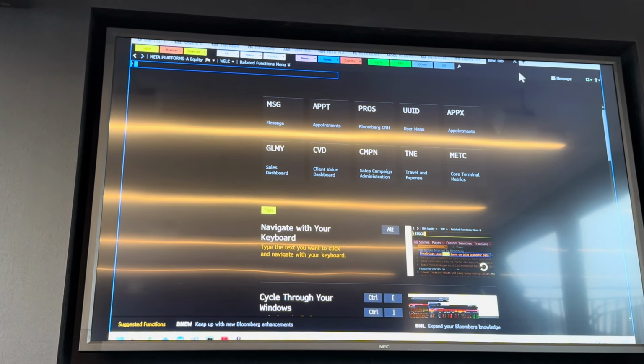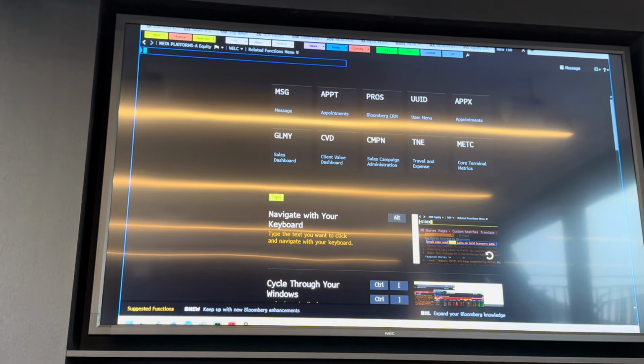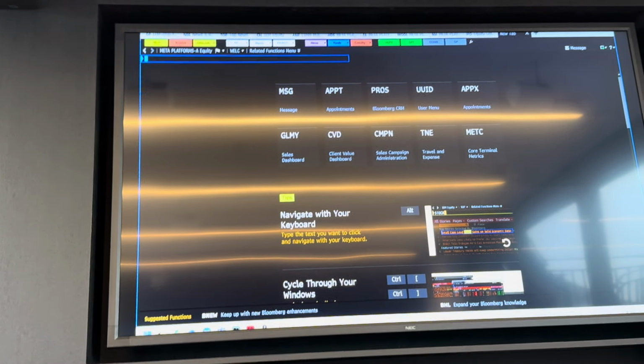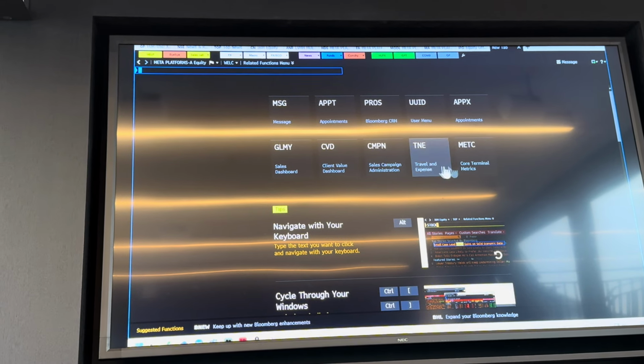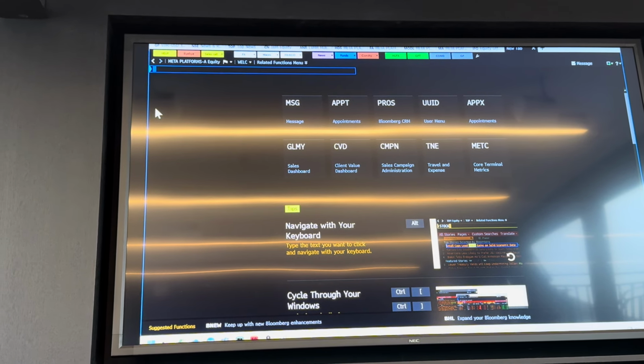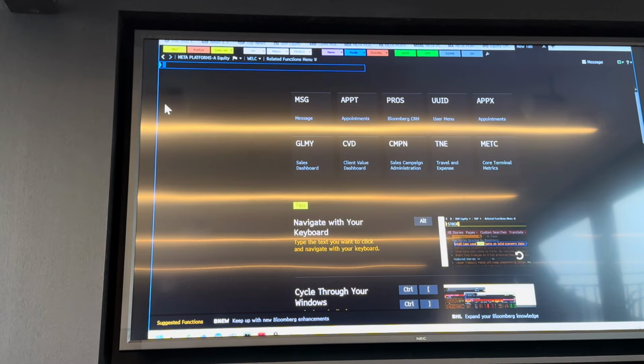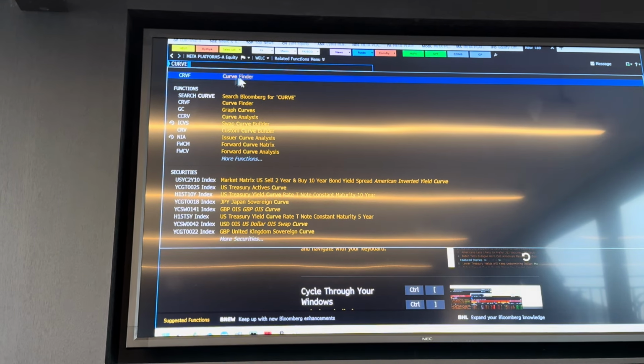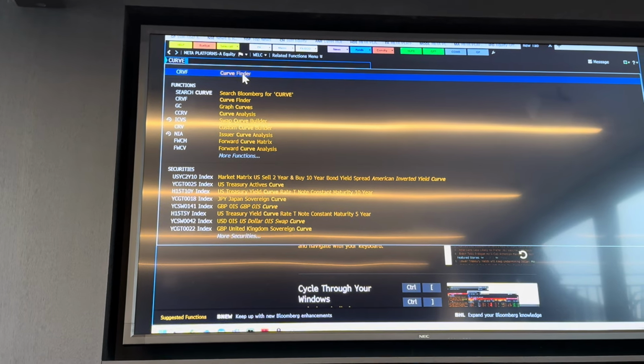Now, in terms of fixed income, and then I'm gonna jump straight to ESG. Fixed income, you can type if you want to look at curves, for example. That's a screening tool for the type of curves you want to look at.